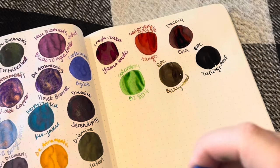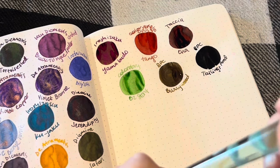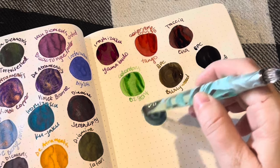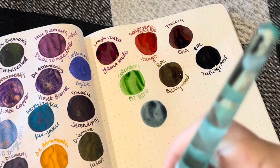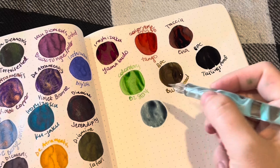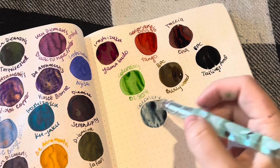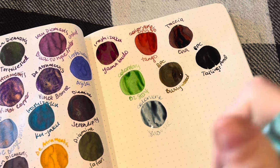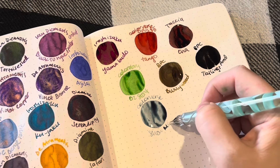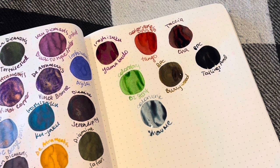And then Colorverse Show Me is the last one. This one, I really like the tone of the blue. It's a very pretty dusty blue. Kind of reminds me of Storied Blue from Ferris Wheel Press, but maybe a little bit more on the gray side. It reminds me of a rain cloud. This one also is very light and I think will be a little bit dry, but I'm gonna have to play with this one because I like this blue color a lot. When you put down more ink, it's definitely a lot more legible, so maybe it just needs a very wet nib.